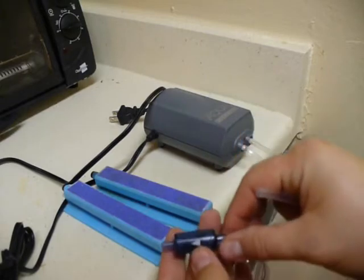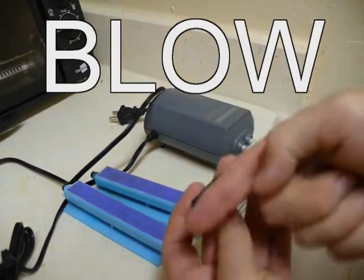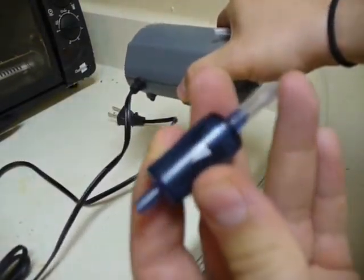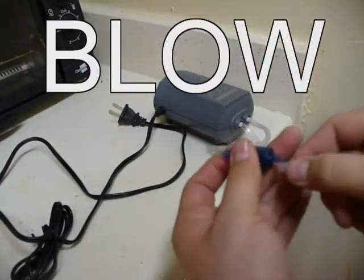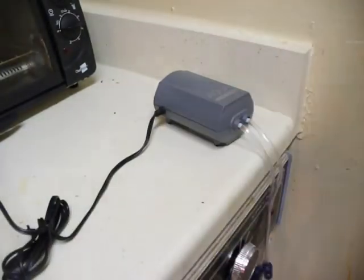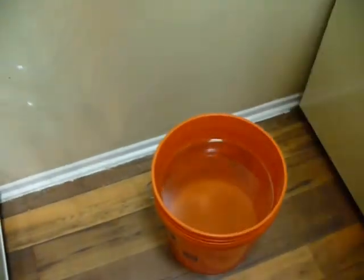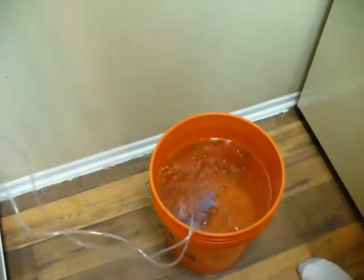And when you have the little thing that's going to blow the air, you want to make sure that the arrow is pointing the way that it's going to blow, so that the water doesn't come back onto the pump and mess up your pump. So you're just going to plug those in. Plug your pump into the socket. You're going to put your diffuser stones into your bucket. This is the bucket. So we've got our stones in there. Just drop them in there, and you see the bubbles.